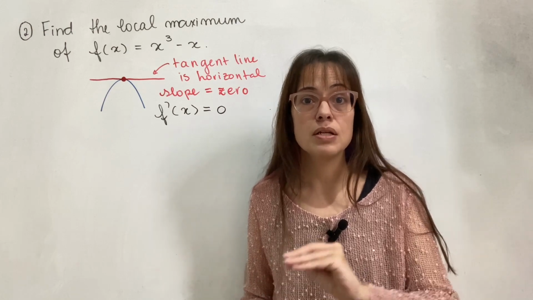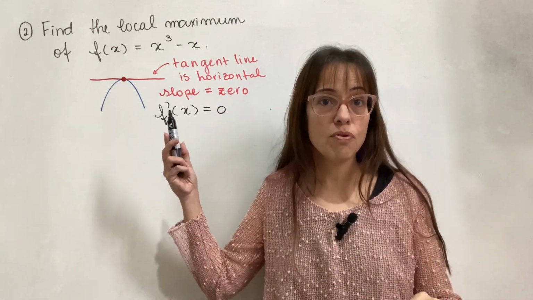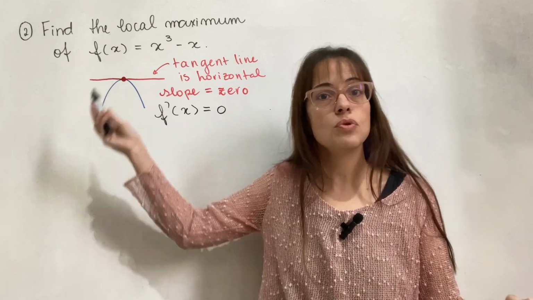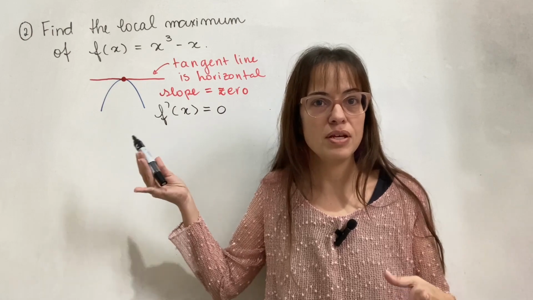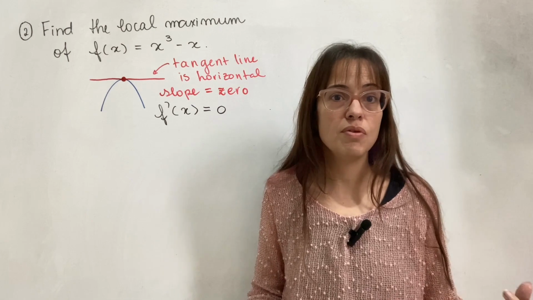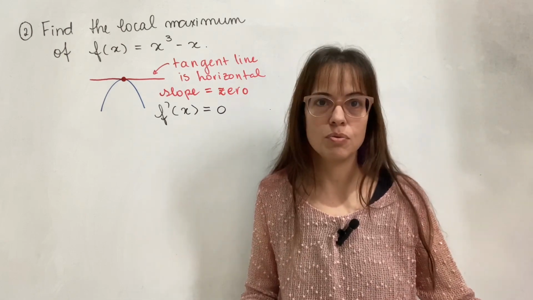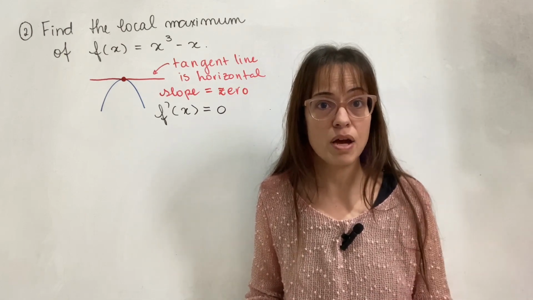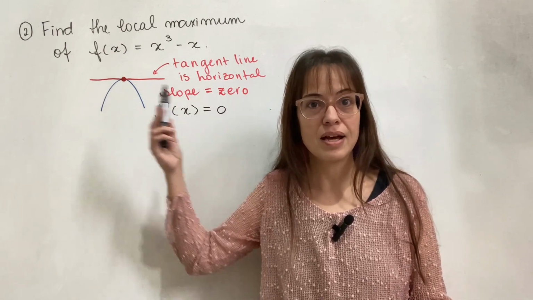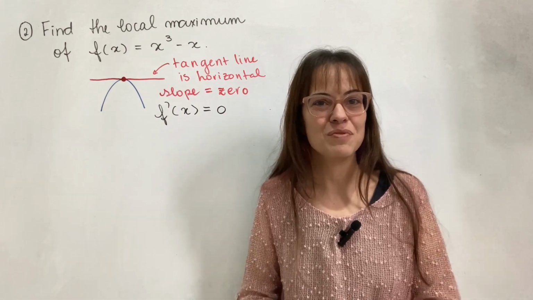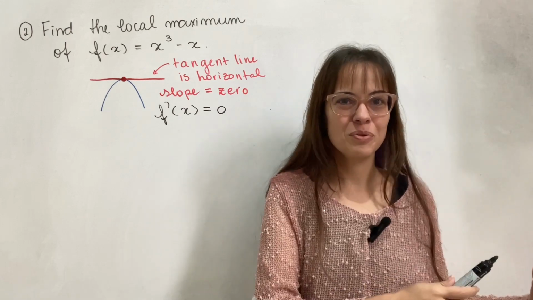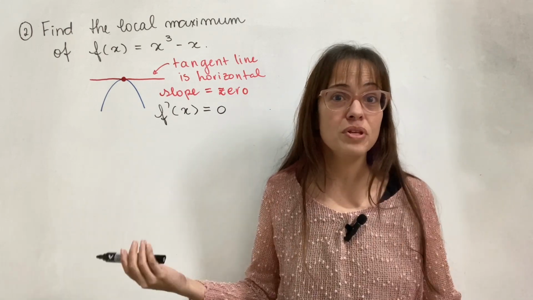Every time that you take a derivative in order to find a local maximum, then you're going to set it equal to 0 because of this horizontal thing here. But it's not the case that every time you take a derivative, you're then going to set it equal to 0. That is the wrong thing to memorize. You do have to memorize something, which is the fact that tangent lines at turning points have slope 0, but that's not the same as saying every time I take a derivative, I have to set it equal to 0. In this case, though, yes, we do.